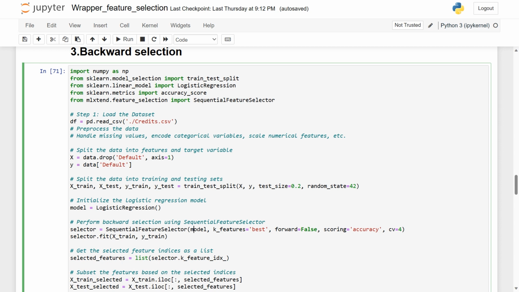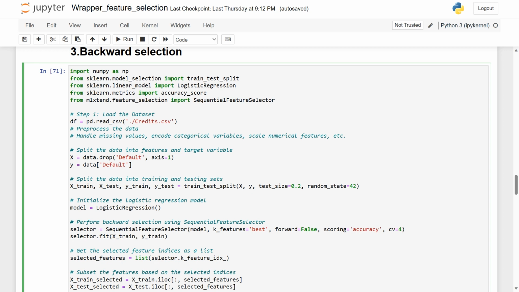The second argument here is k_features. This parameter determines the number of features to select. If set to an integer value, it specifies the exact number of features to select. If set to best, it selects the best performing subset of features based on the specified evaluation criteria.